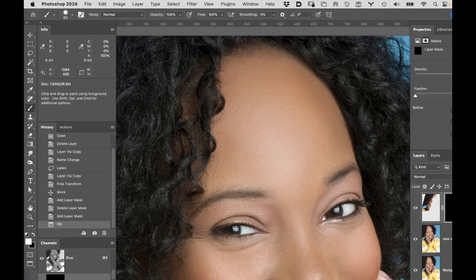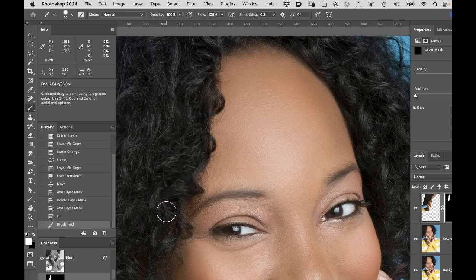It will then reveal this patch that we're using. So I'm just going to start at the very top, and I'm going to paint through all of the stuff that I feel needs to be done, that I want to get rid of, that's becoming a challenge to me. I'm even going to make my brush a little bit smaller, and I'm going to go after the two little divots that are sitting up there right at the very top. So this does a reasonably good job. You can see that there's no pattern that I'm repeating. I don't really see that part.